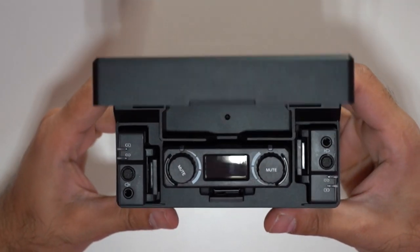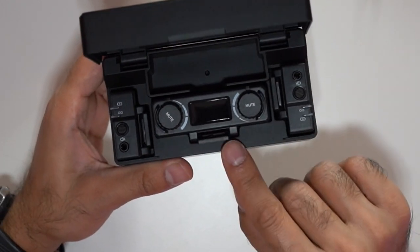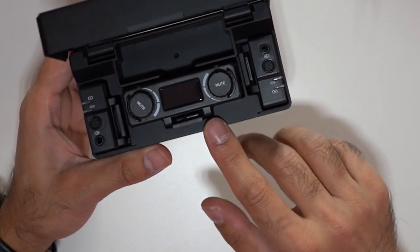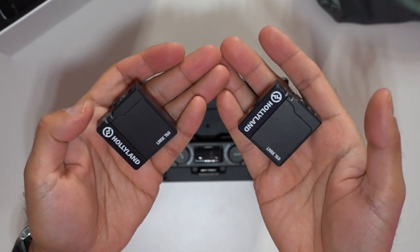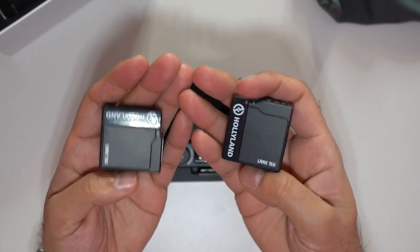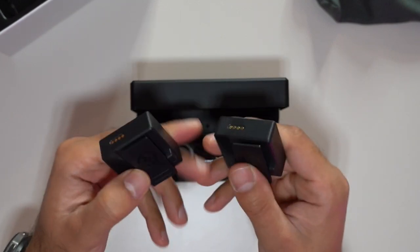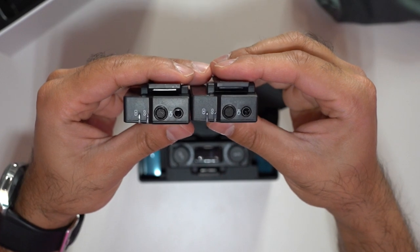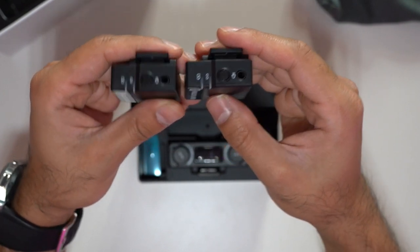Take a look at that — this is an awesome design. This actually looks like my sound amplifier. Now this is one of the best receivers I've seen, which makes things so easy to control — the volume, the output, both mono and stereo sound, and also to see the audio levels from each of the transmitters. So compact, so small and extremely light — this is only 21 grams. You can see the magnetic clips there, and you have a belt clip or cold shoe mount at the back. On the left hand side you have the power on button and the mute button, and on the top you have the internal microphone and the port for an external wired lavalier microphone, along with LED indicators for pairing and battery life.